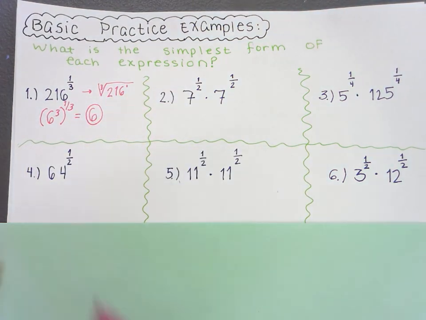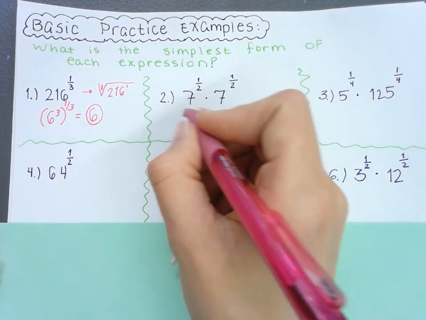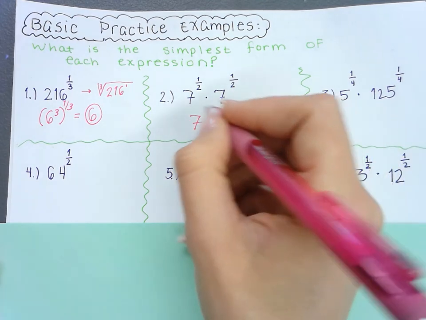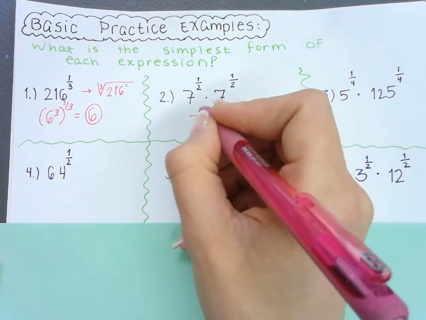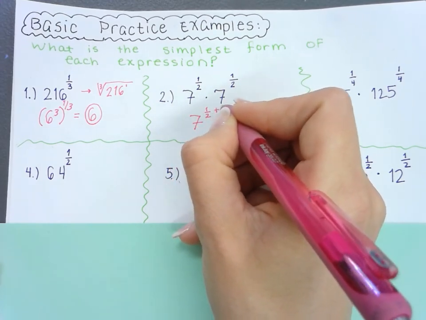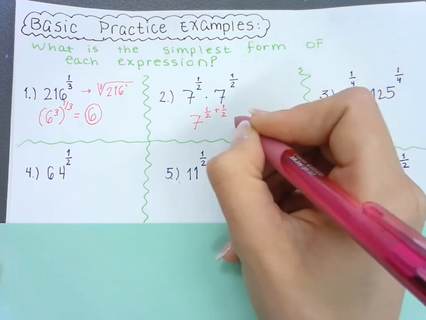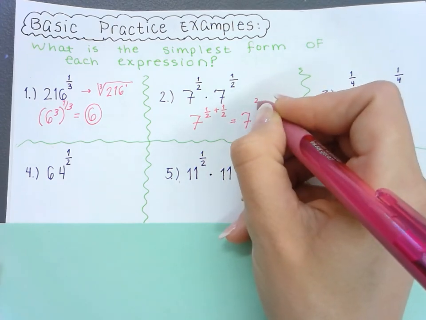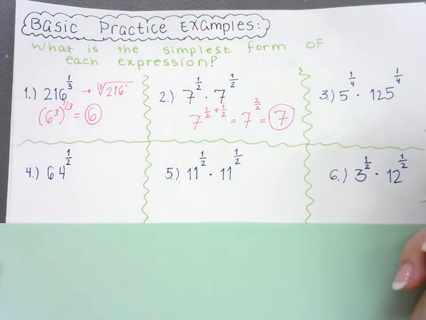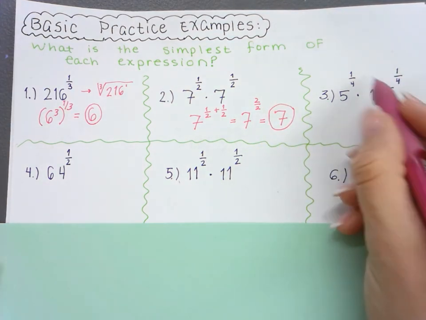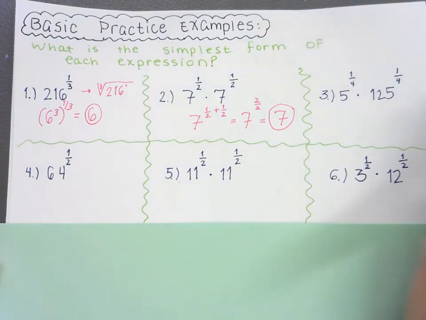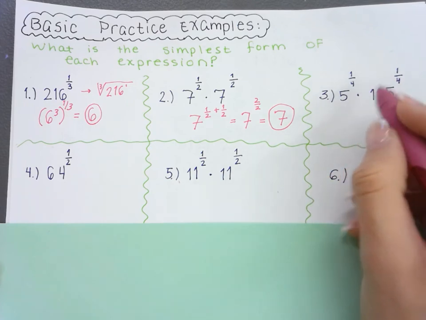Boom, done. Here, properties of exponents. I'm multiplying like bases. So what do you do with your exponents? No, that does not become 49 right now, okay? I mean, sure, there's other ways you can do it, but right now I'm dealing with properties of exponents. So you'll have 1/2 plus 1/2. 1/2 plus 1/2 is 2/2. I know I'm being extra, just clarifying all the rules, which is 7 to the first, or 7. I don't have like bases. I do have like radicals. They are fourth roots. I could multiply a different way. However, I'm going to practice on different characteristics right now.